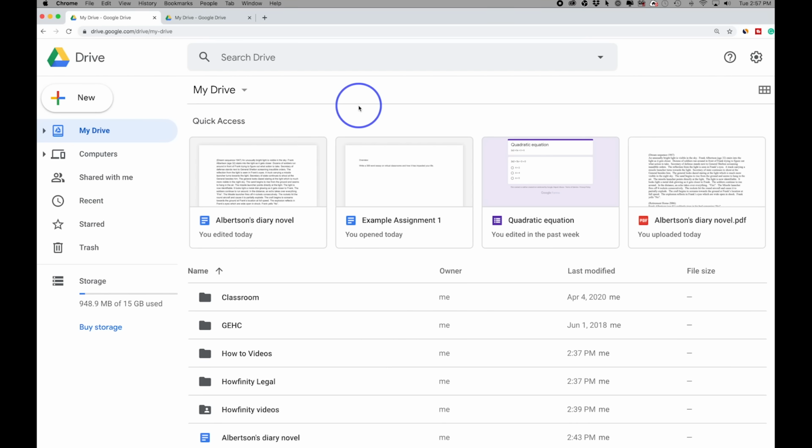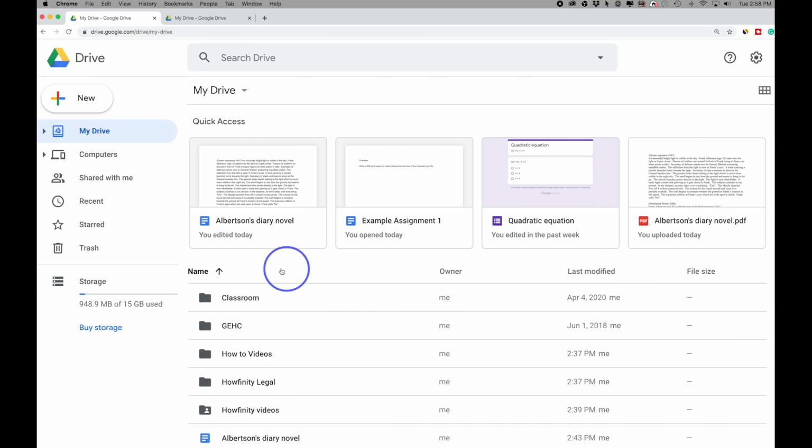Now you should be inside of Google Drive, or you will see a page to sign into your Google account. Now, if you have YouTube or Gmail or any other Google application, you already have it. But if not, just go ahead and create a Google account so you could get your Google Drive. Now, your page, if you haven't used it before, is going to be empty. The center area is only showing the recent files and recent folders that I've created, but I'm going to show you how to do everything from scratch. So you could ignore this middle section here. If you've previously made Google Docs or Google Sheets or other Google type documents, you might see them here. But let's just start from scratch.